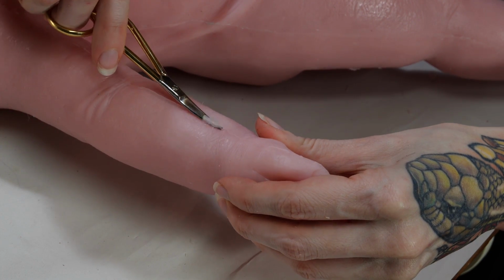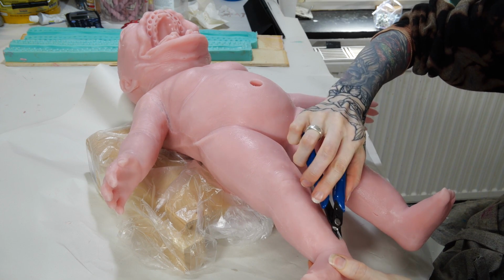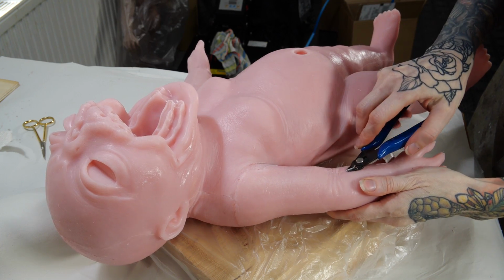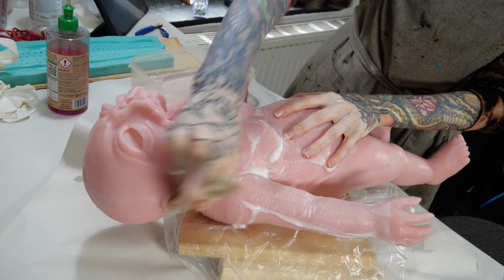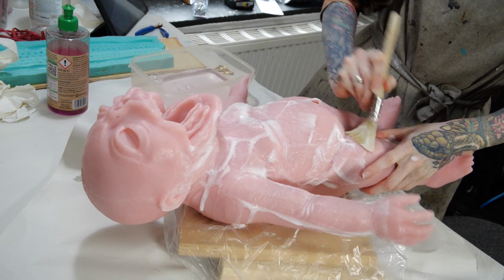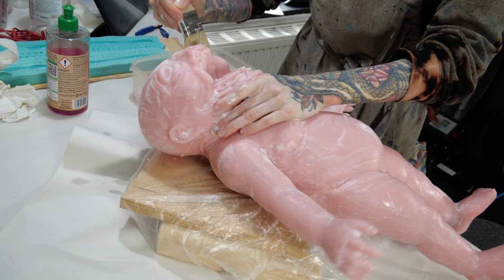Next, I had to trim off the seams. Trimming the seams is a super important step to prepare everything for the next step. Before I could start with patching the seams, I had to make sure there was no release agent left on the silicone. So the baby got its first bath.